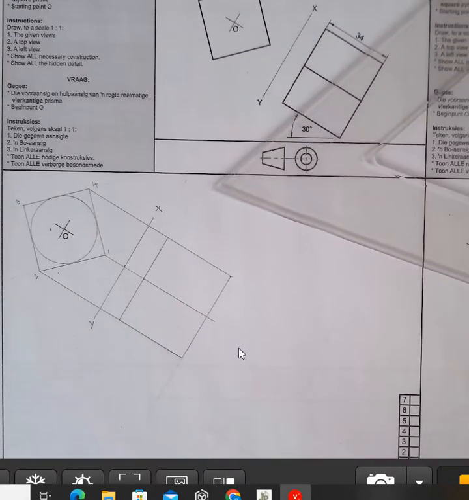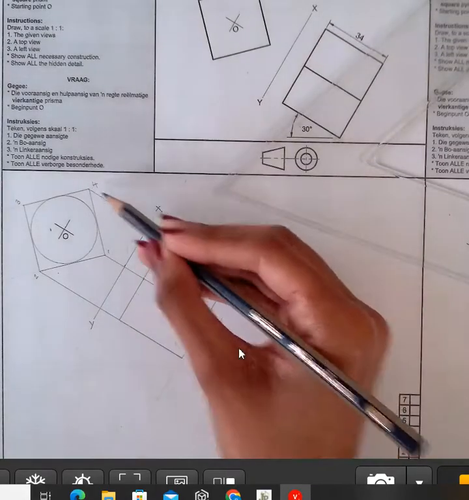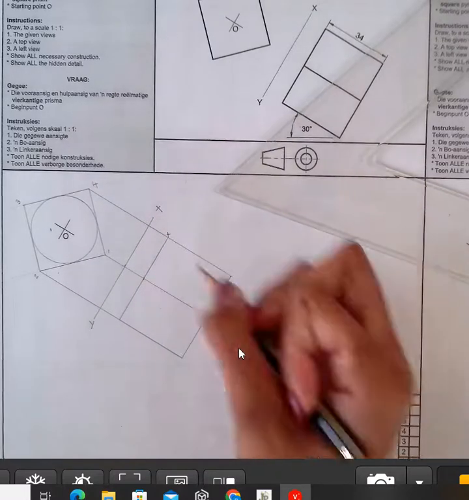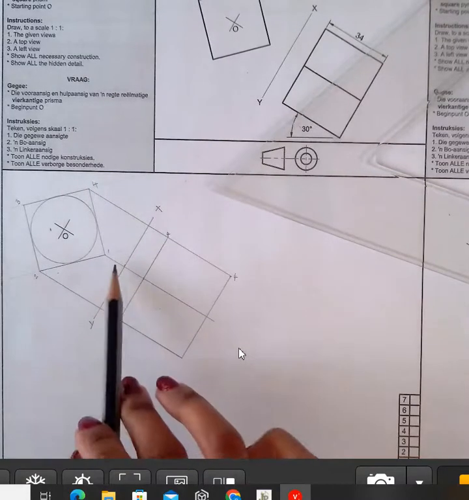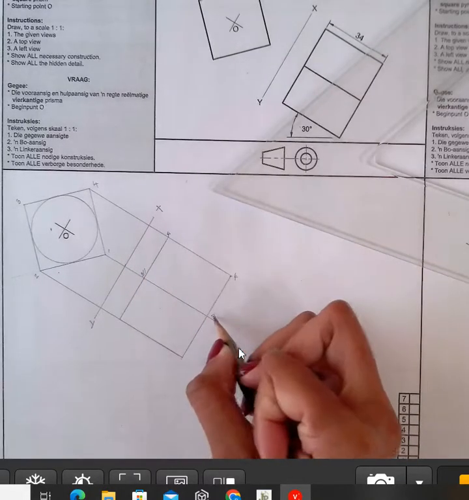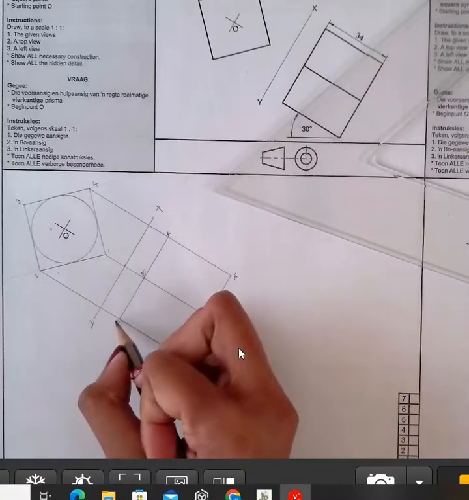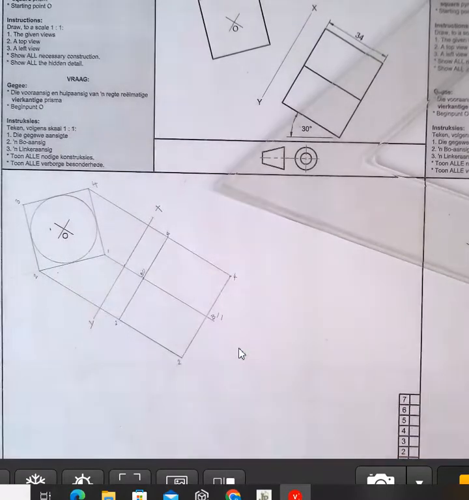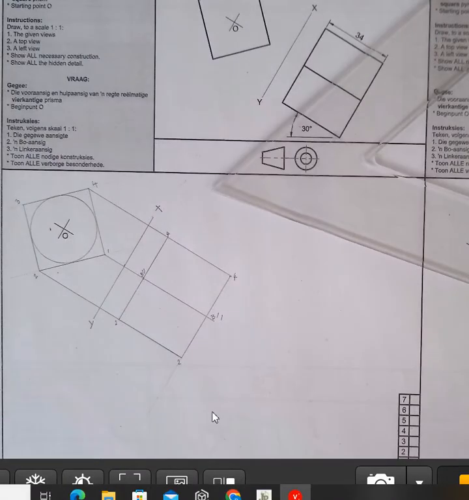So you measure 10 and then you draw the base there. Then you measure 34, so here is 35, so here is 34. And once you get 34, just use a construction line and then complete this line using a 30 and then a 34. Then you are done with your given views. So from here you will normally do your normal labeling. So this point which was 4, this means that this line will be 4. This is 3 and 1, they share this point here, so it will be 3, 1. Again, 3, 1. And then this one we transferred point 2, so it will be 2, 3, 2.